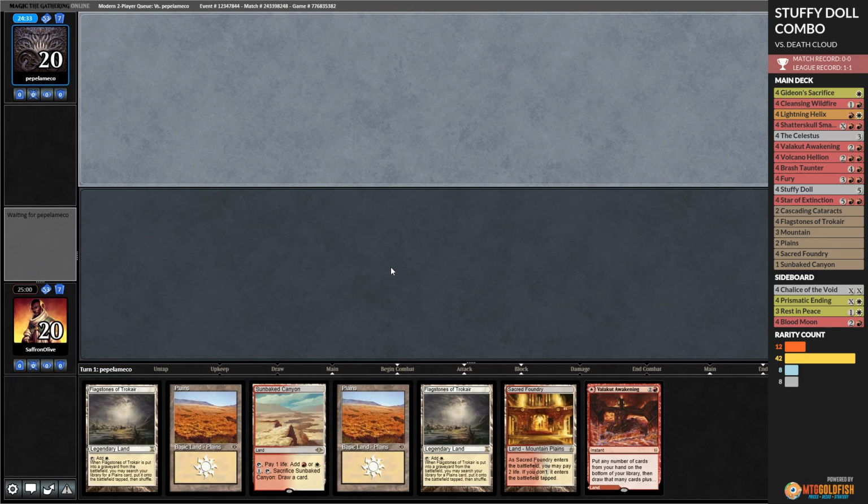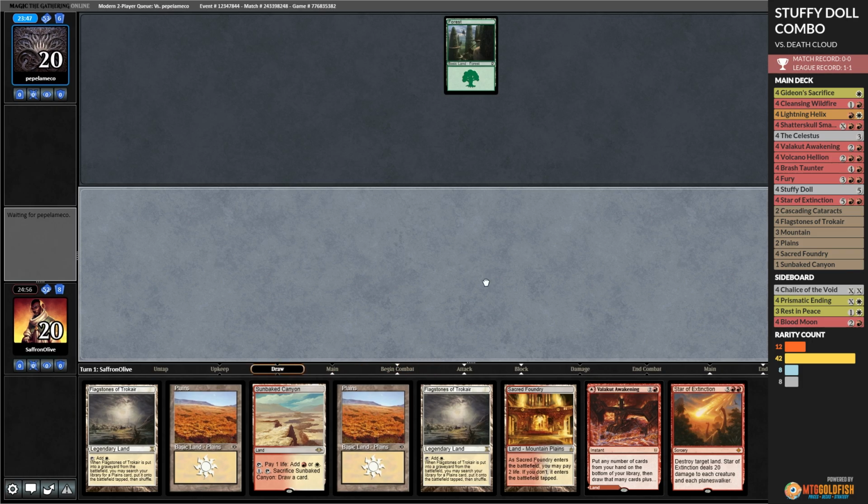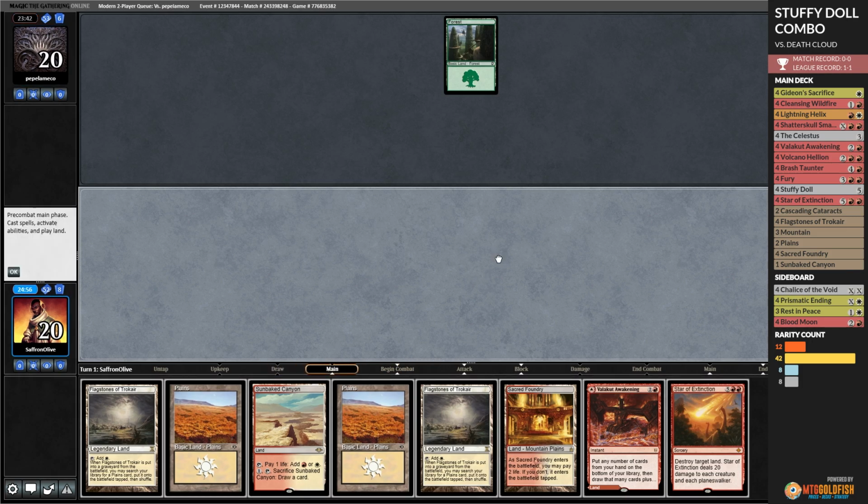Against the odds time, we are Stuffy Dolling in Modern this week. And Sand has a lot of lands, but we do have the Valakut Awakening. We probably keep it. It is a pretty land-hungry archetype. I mean, Stuffy Doll does cost a lot of mana. We will keep. Force our opponent, and passes. Hell, there's a Star of Extinction. That is a combo, if we can get to it.